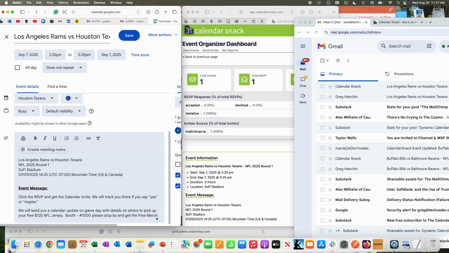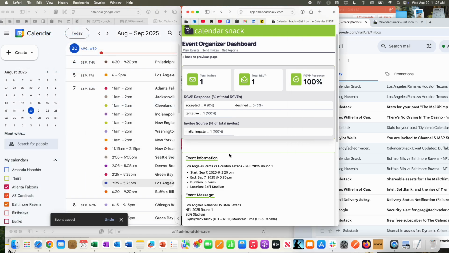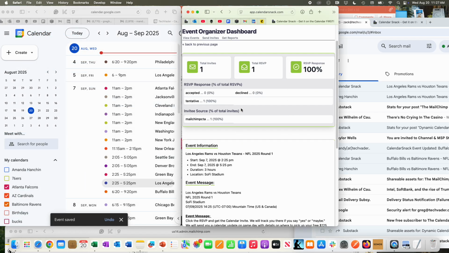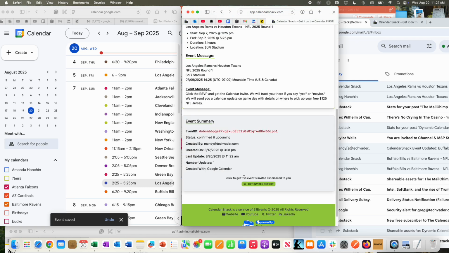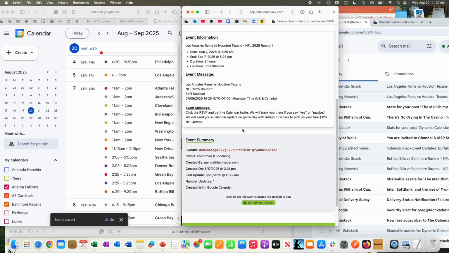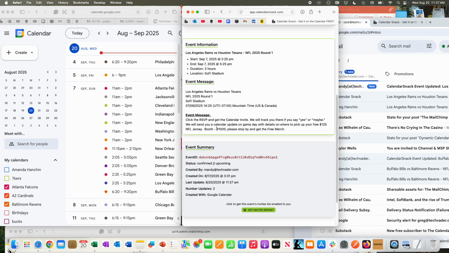This now is going to go to anybody downstream that's received the calendar invite. So I'm going to click it being Mandy. I'm going to push the update. You're going to see the update here in the Calendar Snack engine talking to the AWS calendar invite server. There's the update here in a second. You'll see it process. And there it is there.